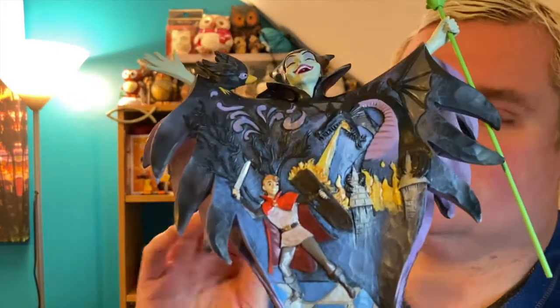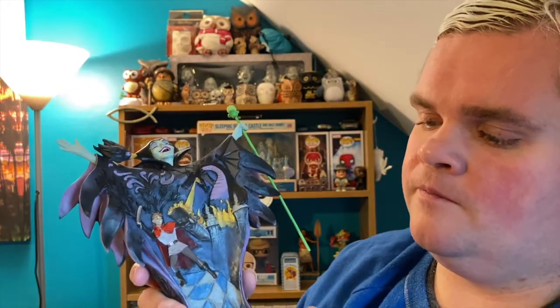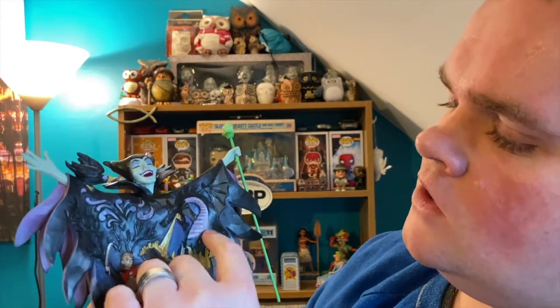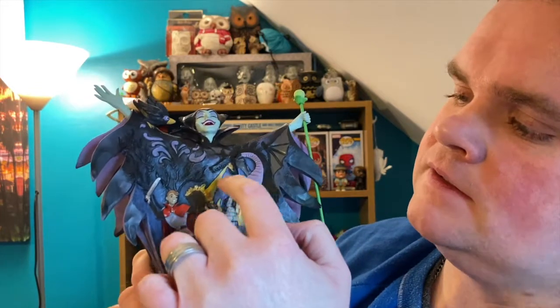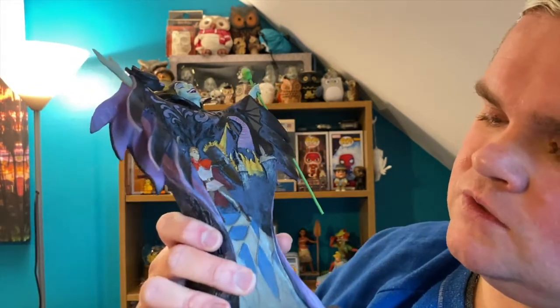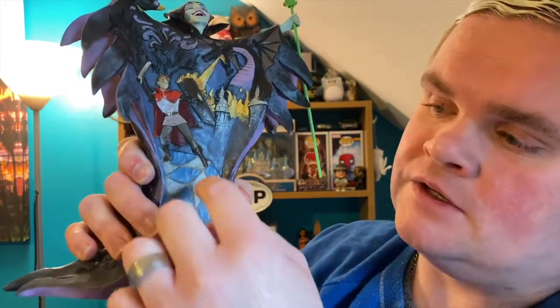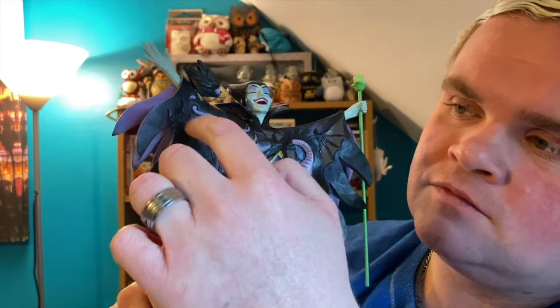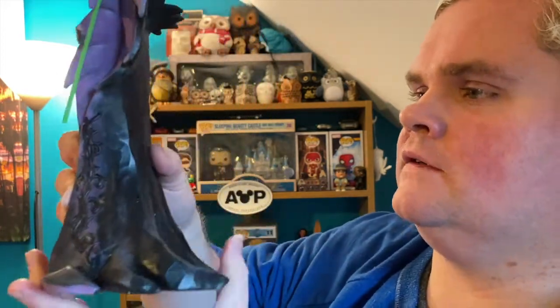And this is from that collection that he did, where he did the villains, but he also kind of sculpted some of the hero scenes from their movies onto their stomachs. So you've got ecstatic Maleficent, you've got the thorns here, you have her as a dragon here burning the castle, and you've got Prince Philip there with his shield about to defend himself. You've got the Jim Shore squarey pattern where the prince is standing, and then the florally, spirally designs up at the top of Maleficent, and a thorny version of it along the side of her, on both sides. So not a lot of the Jim Shore flourishes on this particular piece.